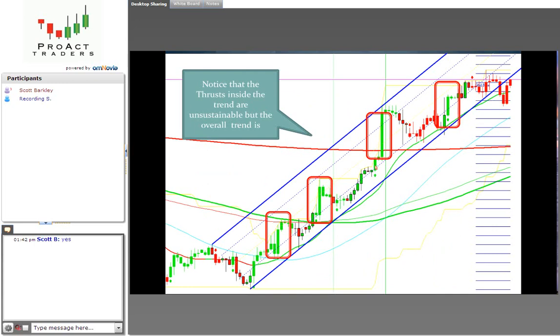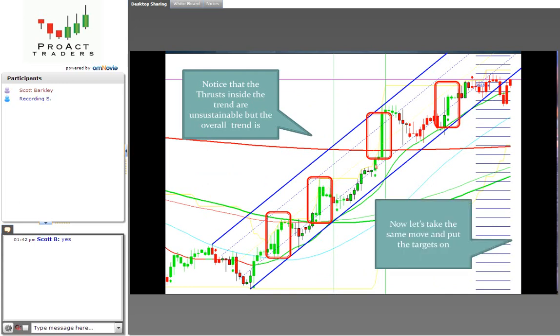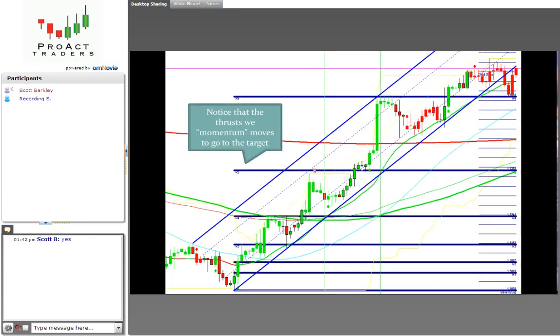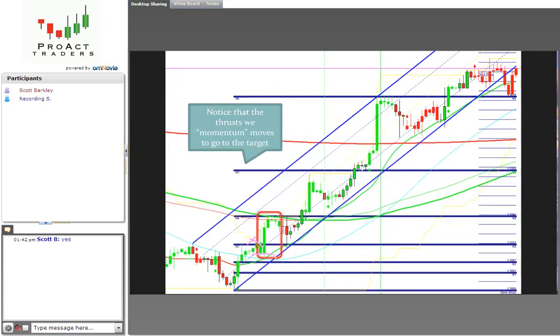Now, why is that important? All right? I'm going to take the same move and I'm going to put the targets on them. Now, we have a simple tool, I'll talk about it later, which just puts the targets on for us, okay? But I want you to see why the move happened, all right? You see the wide open space right there? So here, they took out this target here, they pulled back, therefore the next target is right here. What did they do? They took that trade. It's unsustainable, therefore they pull it back. All right, that's why it's important for you to know where that is, because if you trade right into that deal, they're going to pull it back because it's unsustainable.